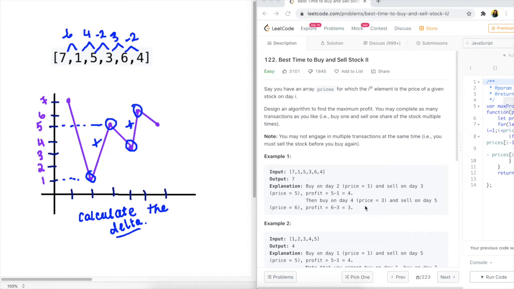Similarly, after we have done that transaction, then only we can proceed to our next transaction, which is to buy and sell again. We buy the stock on day 4 again, which is where price is 3, and we sell the stock on day 5, which is where price is 6. So we get the total of these two profits that we've made, which is 4 plus 3 equals 7.